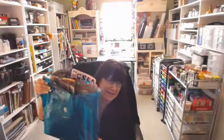And Patty Tolly Parrish, who has amazing stencils out. I don't have any of her stencils. Don't tell Patty. But I do have a bunch of other stencils here. And I also have my folder, my notebook out with all my Cameo cutouts that I will probably use some of too. And I promise, Paula, I will not glue down any stencils today. No stencils will be glued down. I can't say harmed, because they will probably be harmed with paint. But I will not glue any stencils down today, Paula. I saw that you mentioned that. Okay, so let's see. Let me go get my hair dryer real quick.